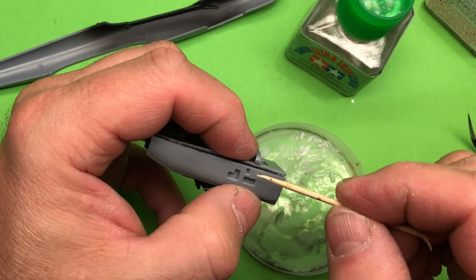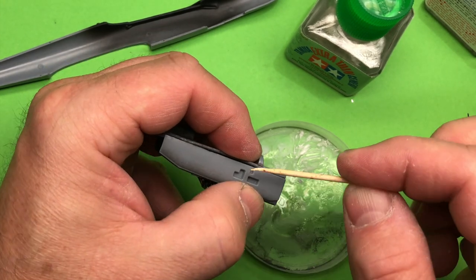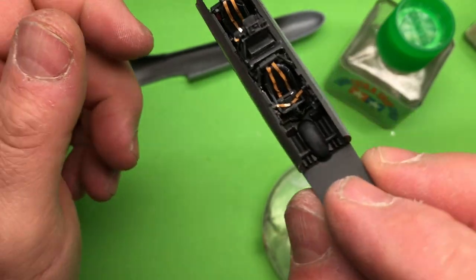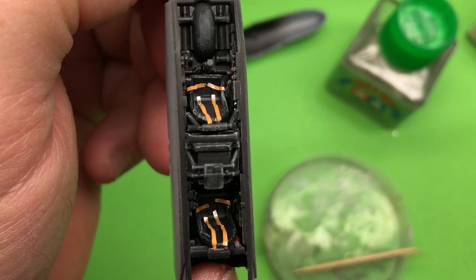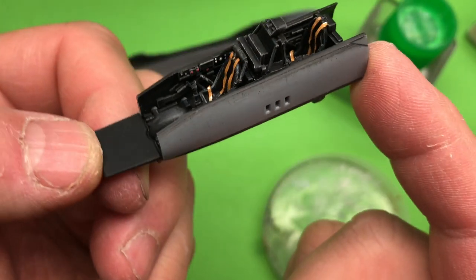Just putting some super glue just to keep the side walls in place. They're a little bit loose, but there you go. Looks really good. You can see none of it. Looks okay. Even the seatbelt looks passable. Put it that way. So here we go.